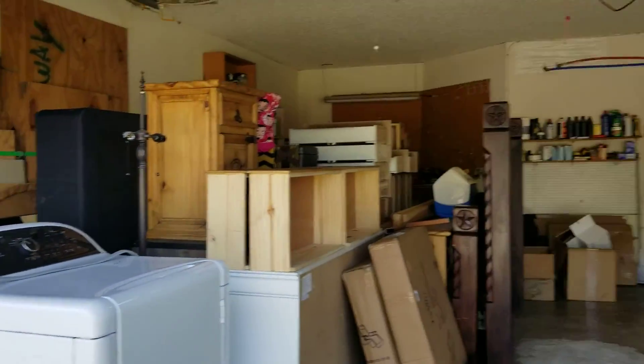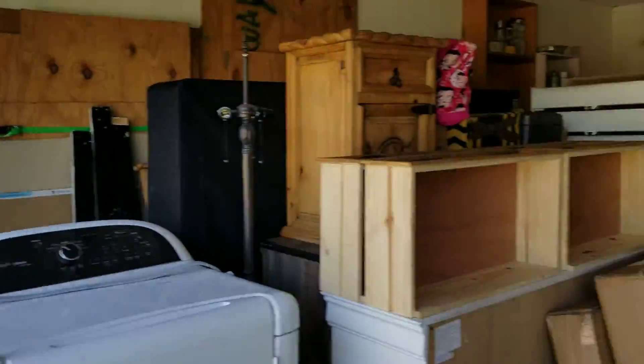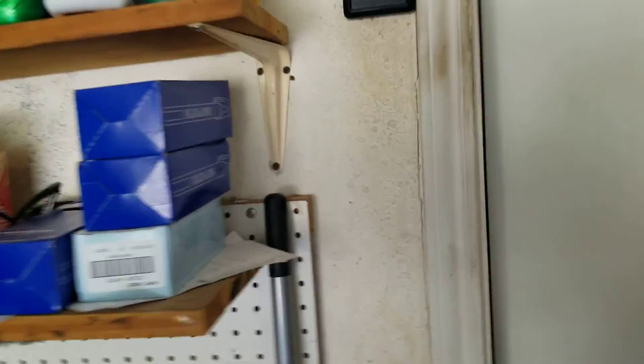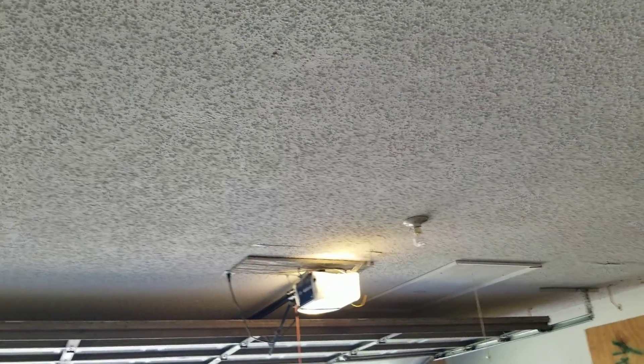Those are the last couple of places that need to be fixed. We already did the house side, so that's all good. I don't know if you all want to see the attics — I can't unfortunately get into that one right now. We do have one inside the house too. Where's the switch for the other light? I think it's right here. I have to check that and see why that switch and that light isn't working.